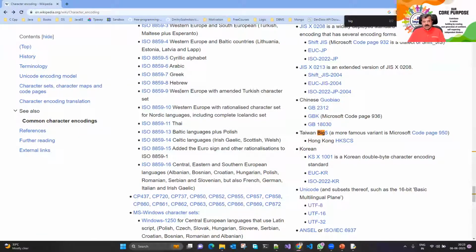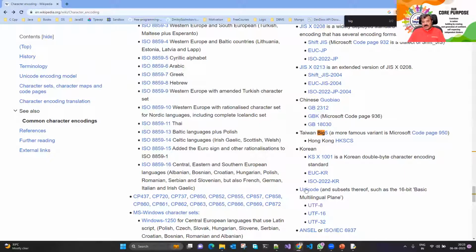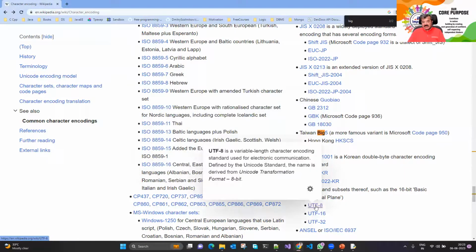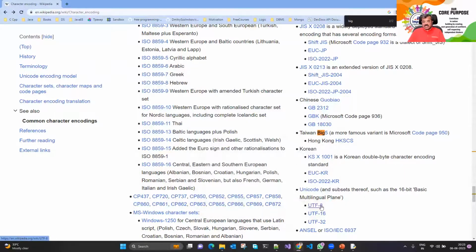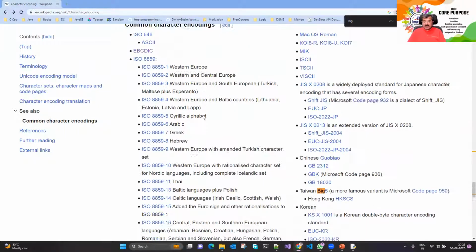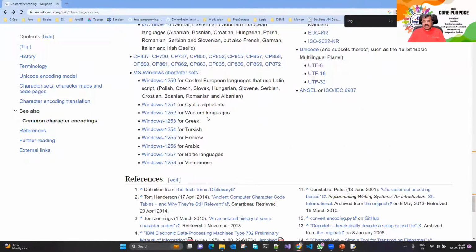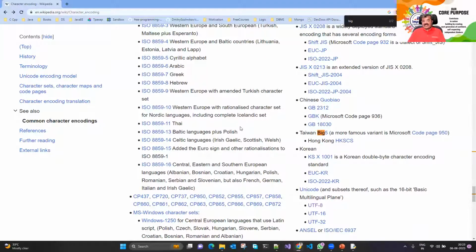So for Hebrew, it is different, for Arabic, it is different. So for every system, they have a different encoding mechanism. But in Unicode, UTF-8 actually gives you an opportunity to represent all these characters. So UTF-8 is said to be a golden standard for representation of various characters. But if you're working with a specific language, don't forget to see this page to find what the encoding format is. You'll be wondering, why am I showing you this? Because we are going to need this in today's session.